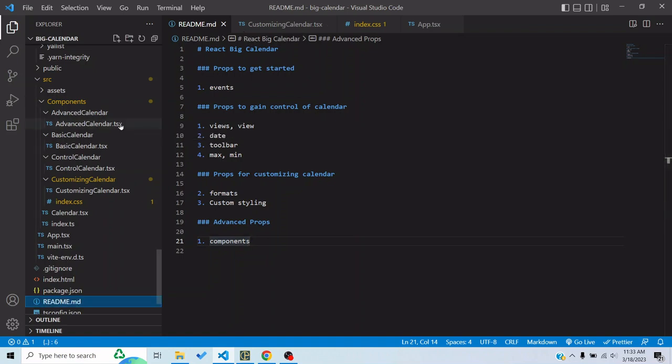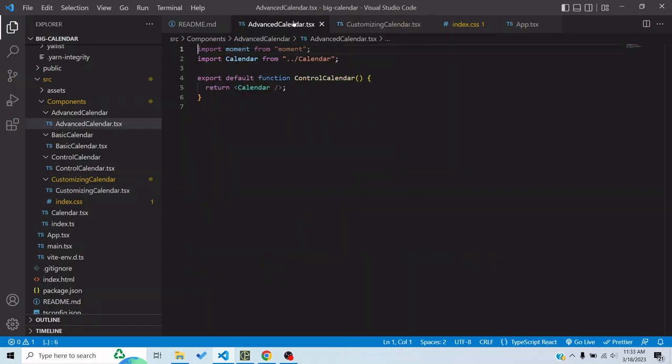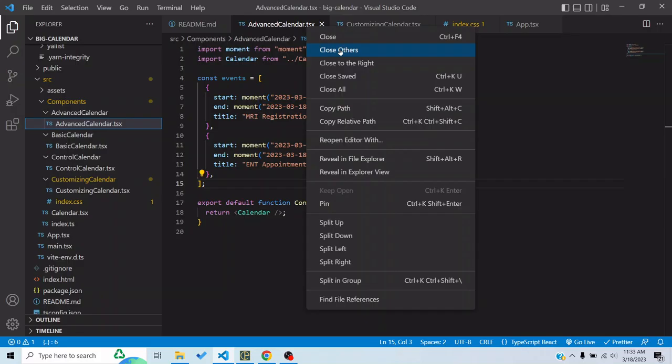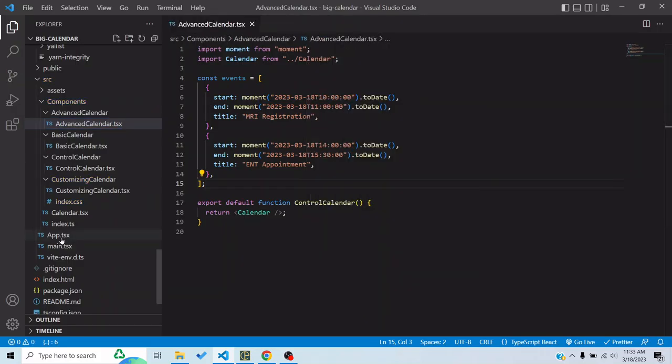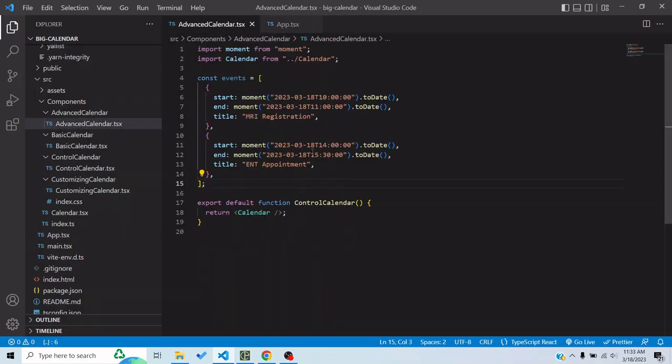So we would go to the advanced calendar. I would pick the events prop, place it here, close all the other files, go to app.tsx and uncomment it. So yeah, I've got two events. Let me pass these events here as a prop.